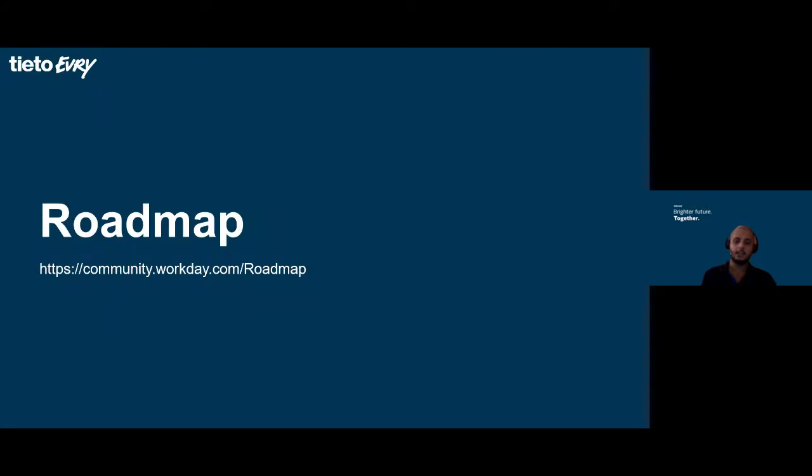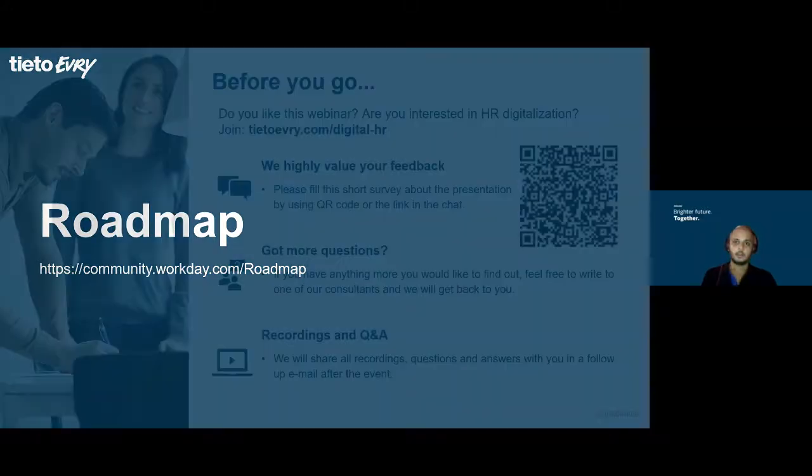So I think this was a short session for benefits because there haven't been major updates to benefits, and I have added a community link here which you can access to get an idea about the roadmap, which gives an idea of what would be coming next as part of the updates and what Workday is planning to release.